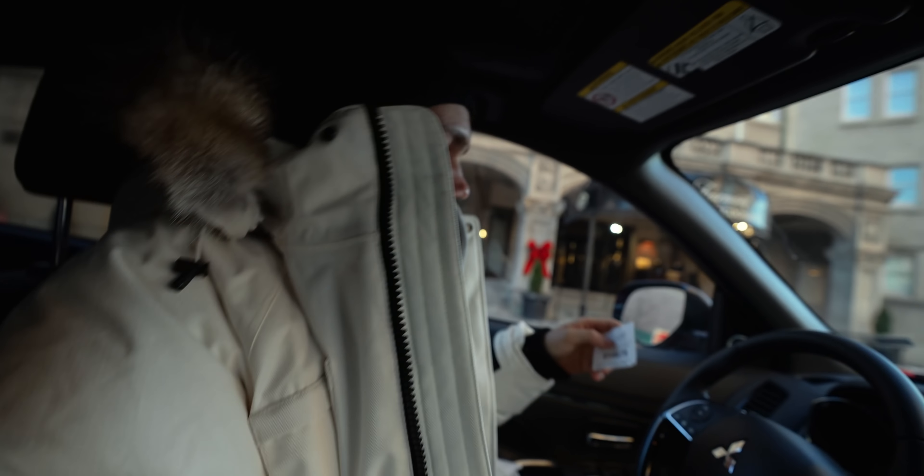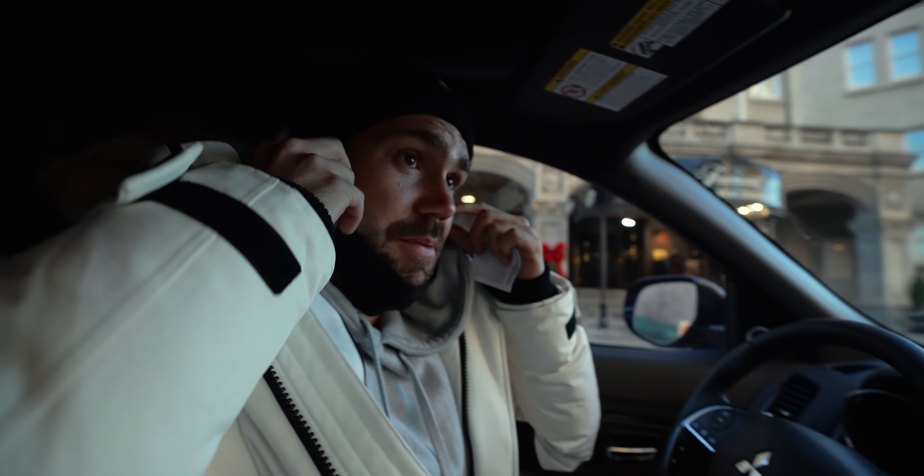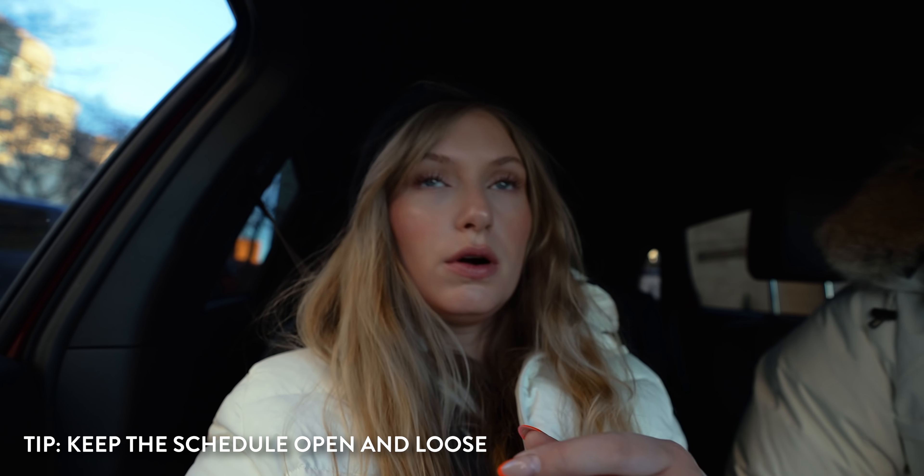Our first stop today is this epic French bakery we found yesterday — it was awesome. We have to go back there. We're going to be a little late for most of the day because of this. There's no schedule, which is actually really nice. This is how we prefer to do tourism trips: just have one or two activities in a day, then get to choose when and where we're going. It's nice to actually live in the destination a little bit and find our favorite spots — like this random French bakery we found.